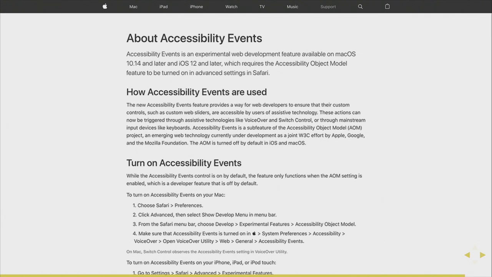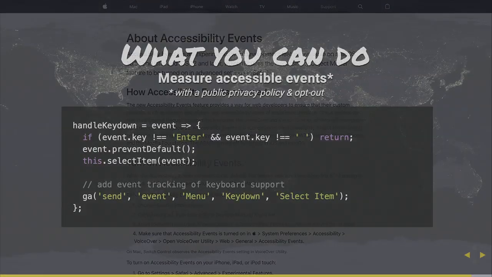accessibility events. This is a technology that would allow you to use events with assistive technology to add more enhanced functionality. And there's sort of a tug of war here with priorities, like developers who want to make more cutting-edge accessible experiences, and they need more tools for that, pitted against disabled people's privacy. And we should really not have to trade our privacy for access. So this is something to watch and be very careful about if you're planning to use it.